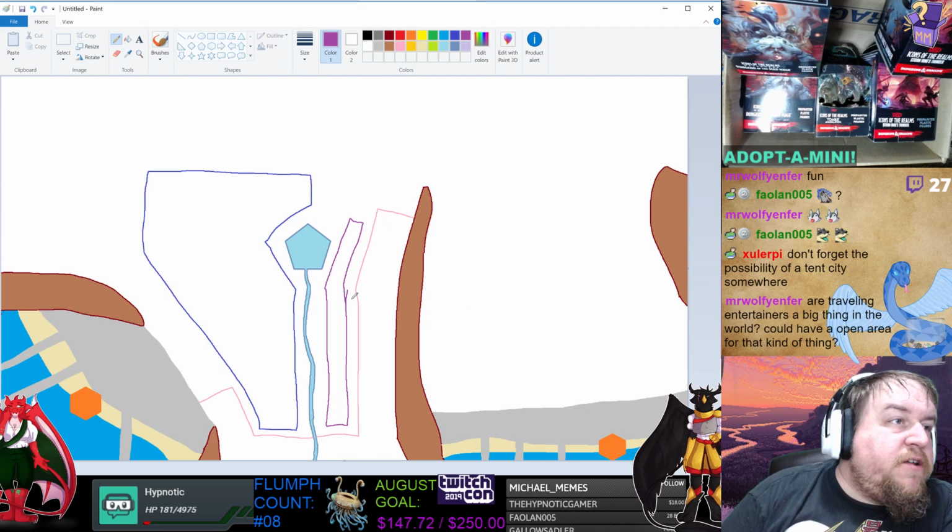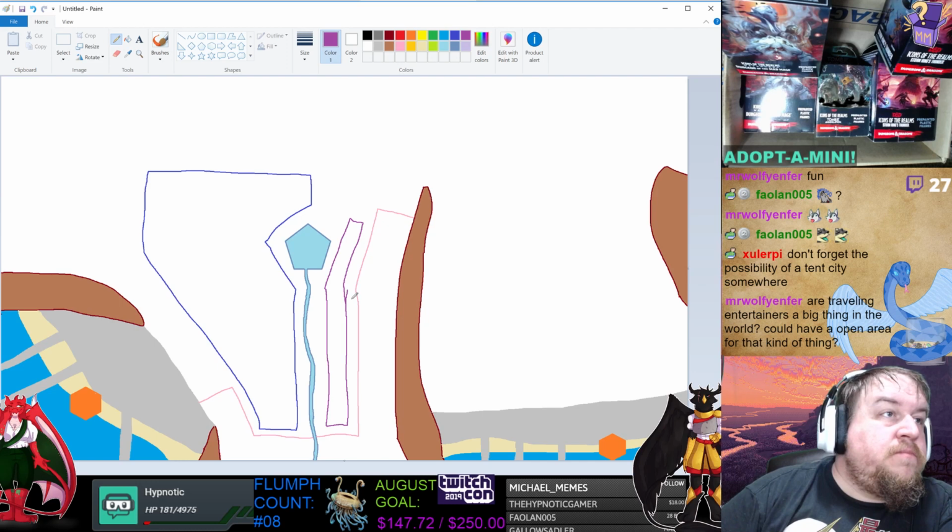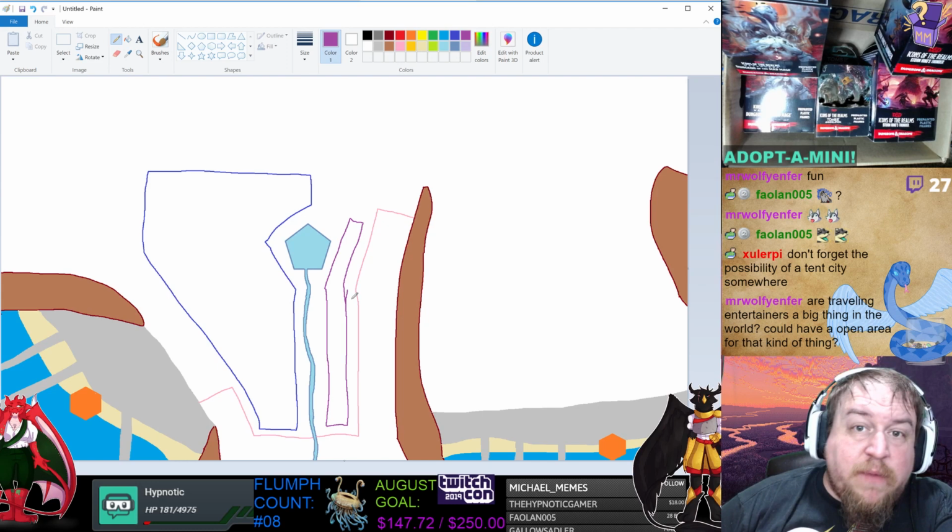Are traveling entertainers a big thing in the world? Could have an open area for that kind of thing? Yes, so we can put in an amphitheater and some other public works. Exactly. Playing SimCity to make a D&D map sounds fun. Yep, so if you all have suggestions, as long as I remember to keep looking over at chat, geez, you'd think I haven't broadcast before.